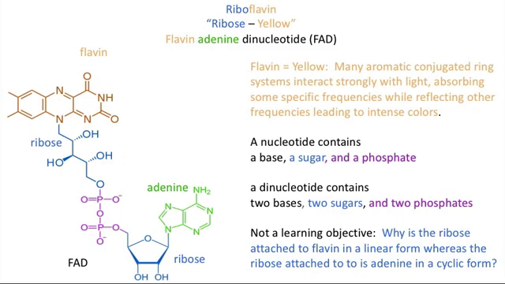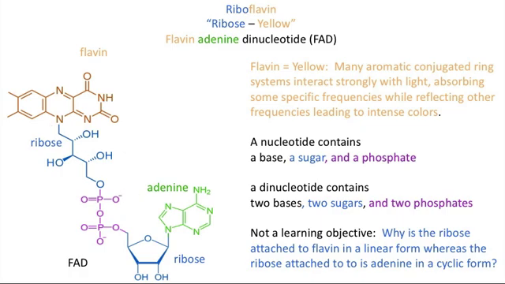So again, can you interpret the name flavin adenine dinucleotide in terms of the structure? And you see this exactly parallels nicotinamide adenine dinucleotide. We have the flavin base, the adenine base, and the dinucleotide, base ribose phosphate, base ribose phosphate. Now what's kind of interesting is you notice how we draw ribose as a cycle here, and on NAD we draw it as cycles, but here we draw it linearly.